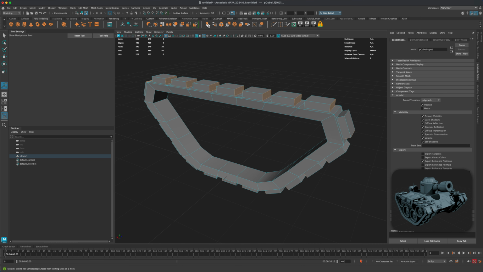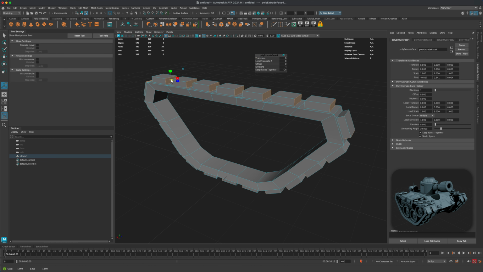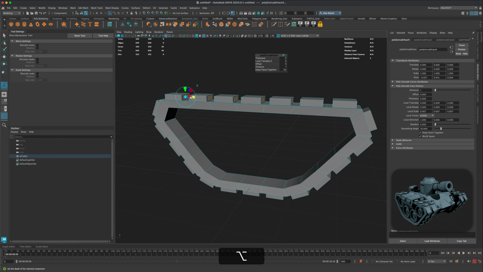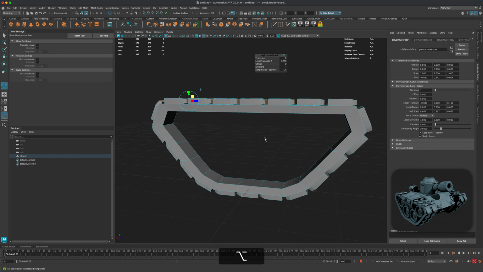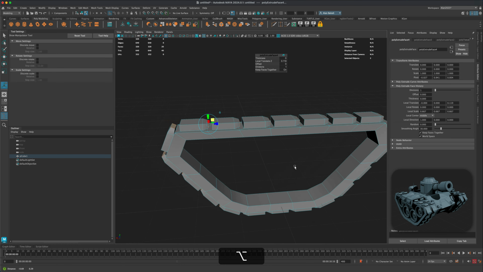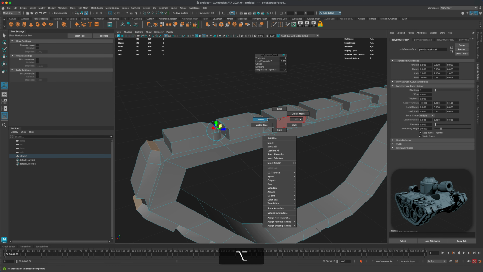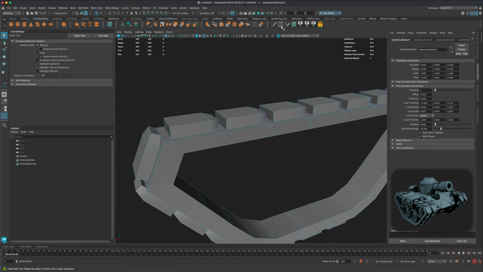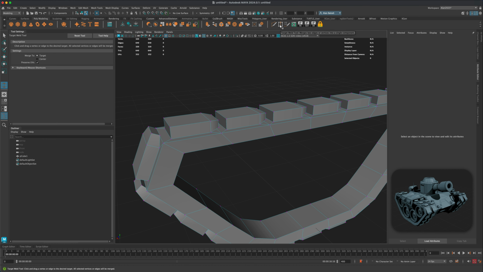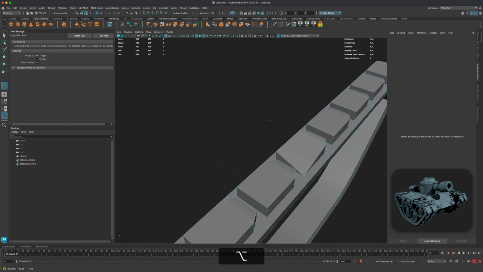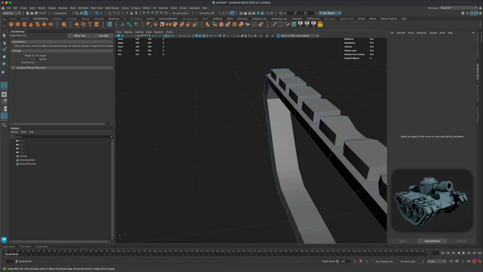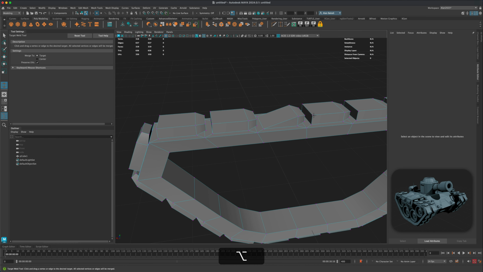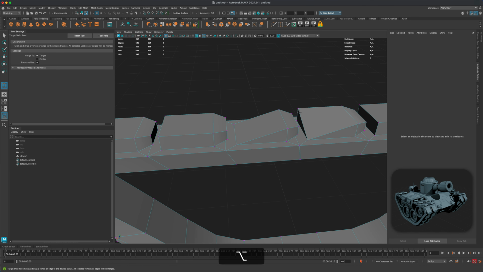Let's do another extrude and click on this box here. Let's pull this in. Next, let's just grab this and pull it out. So something like that. Cool. All right. Once we've done that, next let's go into vertex mode, and I'm going to grab this tool here, and that is called the Target Weld tool. And very quickly, I'm just going to go around, and I'm going to snap the backs of all the tracks to the base, just like this.